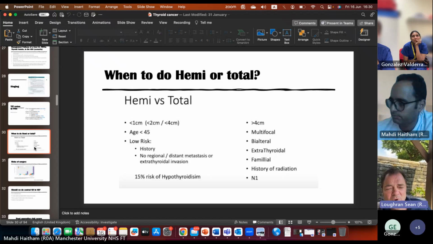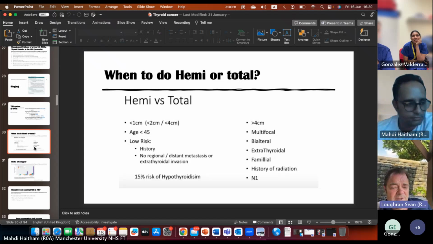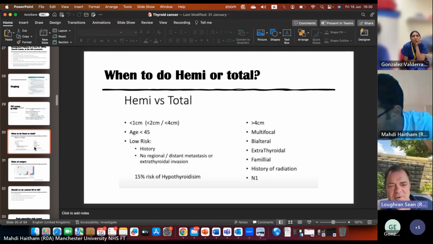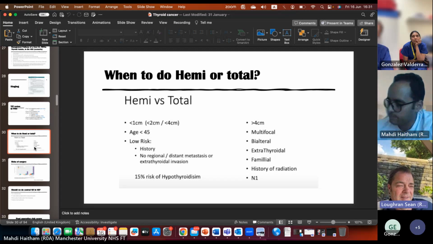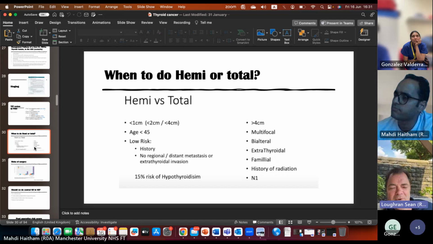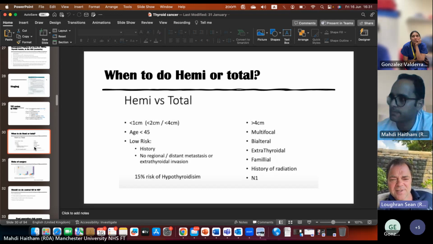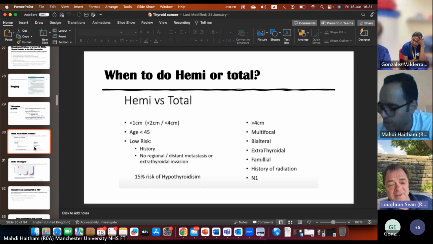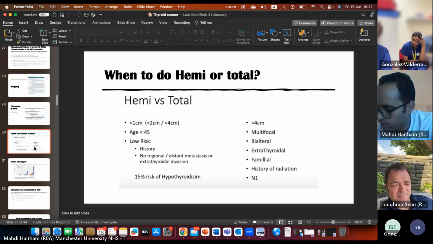It's certainly not that small a nodule to FNA. You can certainly get reasonable answers from it. But there is guidance that you shouldn't do that. But that guidance doesn't always work in the real world. When you've got a patient sitting there who is going to, at the very minimum, have to come back and have regular scans. And as far as they're concerned, they've got a cancer in their body that we're ignoring. And so that can be a hard sell. And you have to take that into account. Sometimes you have to be pragmatic and agree to just get a diagnosis for the patient. And that diagnosis may end up being a hemithyroidectomy.